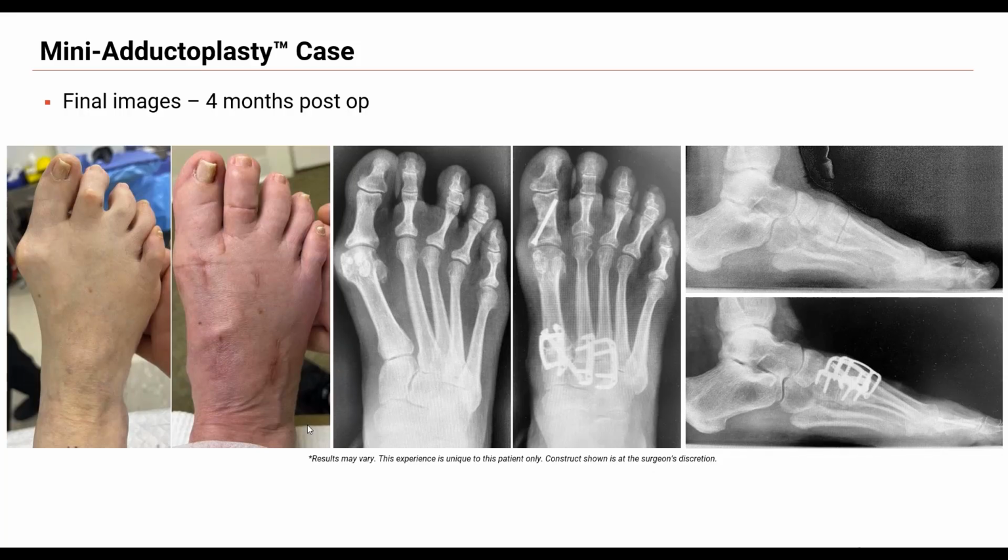No, it looks great. One other question. I know you did some hammer toe surgery, but when you do adductoplasty, do the lesser toes that are starting off in valgus correct without doing much to the toe?